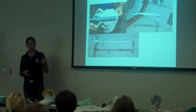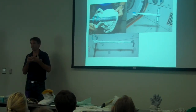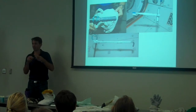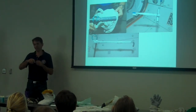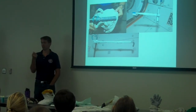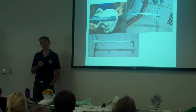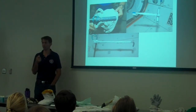Yeah, so we had an idea of let's stick a magnet in there. So the Russians have this little toiletry kit, and sewn into the fabric of this bag is a little magnet so that when they put things in there in zero-G, they stick and don't get lost. We tore the bag apart, pulled out the magnet, and saw if that worked. And it would. Actually, that was one of the concepts we took pretty well to the end. We said, well, it doesn't bias as much as some of the other things. It's a great idea, but we can do it a little bit better.